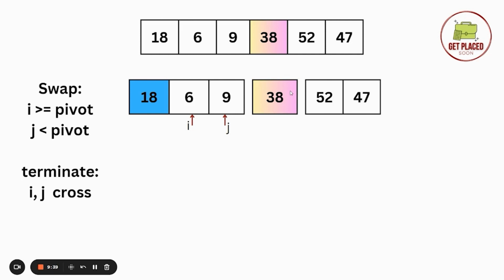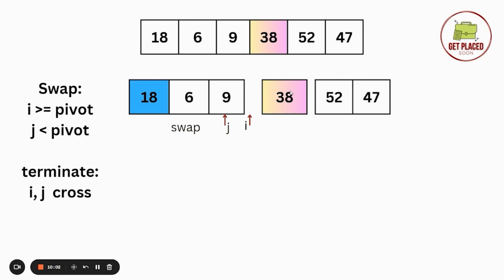First start with the left subarray. Again quicksort, taking the first element 18 as pivot, considering 6 as the ith pointer and 9 as the jth pointer. Now is 6 greater than or equal to pivot? No. Incrementing the i pointer. Is 9 greater than or equal to 18? No. Again incrementing the i pointer. There are no elements left, so consider there is some memory over there and we incremented the i pointer, standing at that point, past index 9.